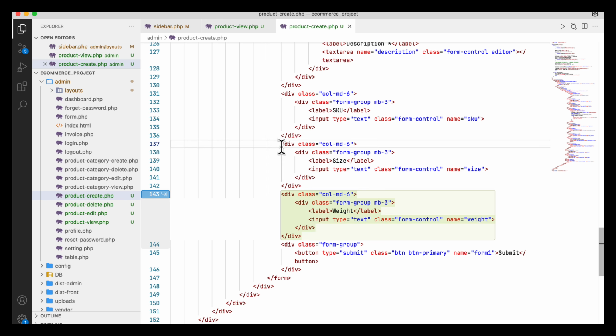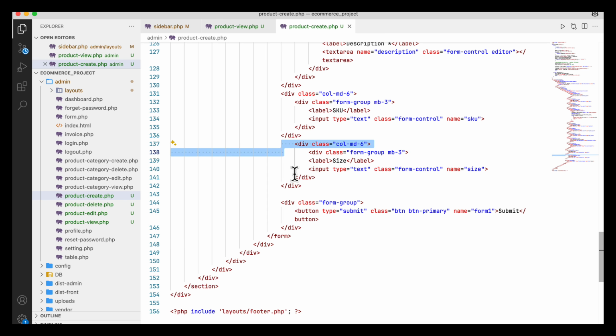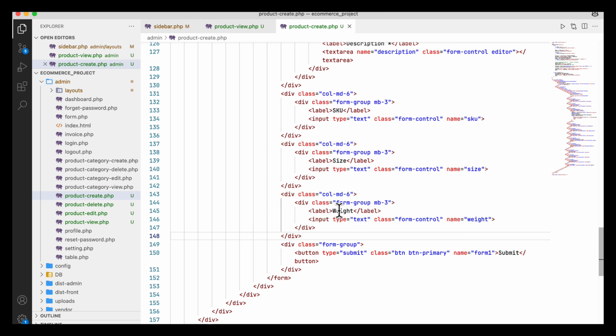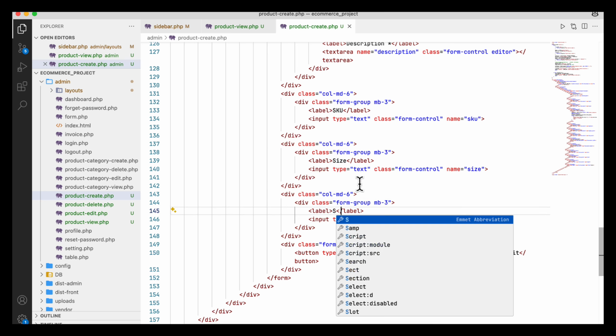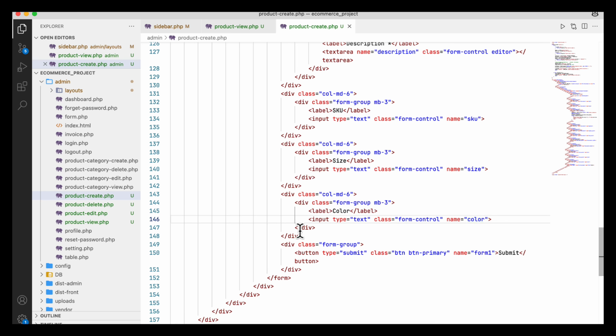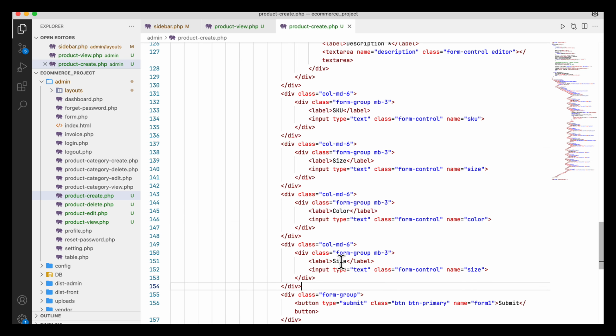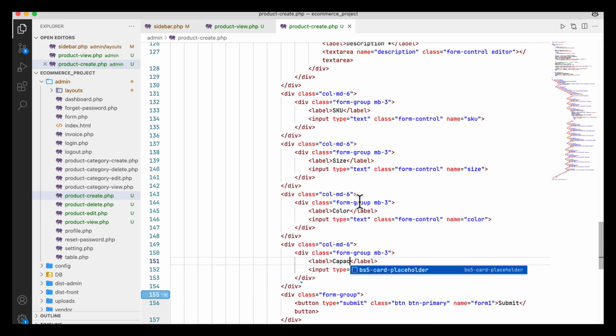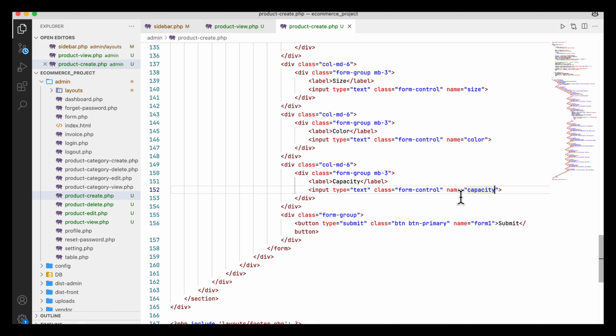After this I am going to write the next one, here is weight, right? But I have color here, so color means here I will have to write the color. So after the color there will be capacity. If it is capacity, it will be also the capacity.